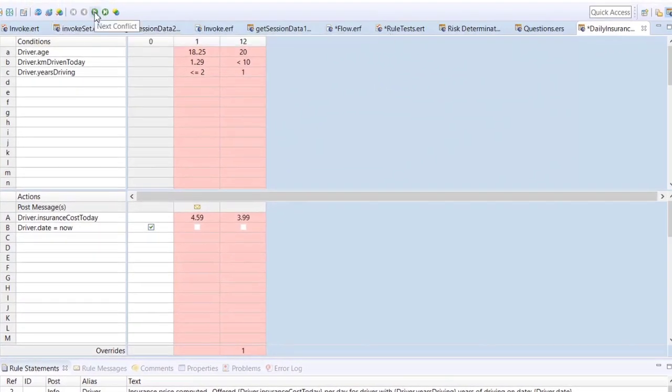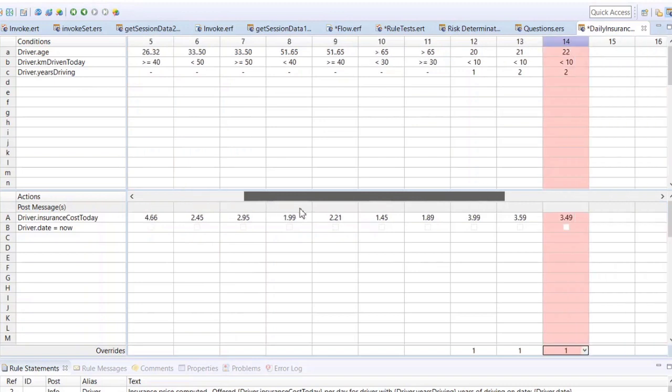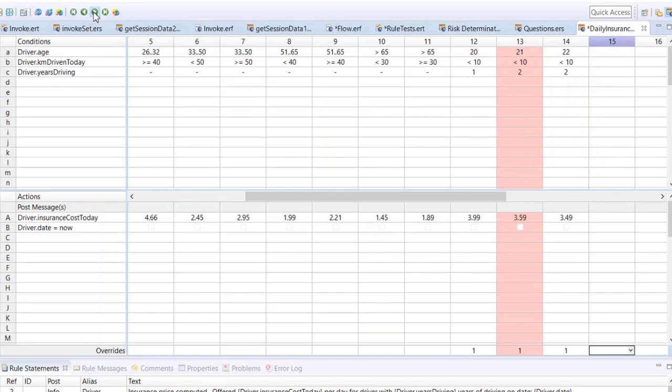Now I can go to the next one and do the same thing because obviously, whether it's 20, 21, or 22, we want to override. And in any other cases, we want rule number one to be the fallback essentially. So let me finish this. Remove this. And we see, going to the right, we have these conflicts here. So I can again navigate between the conflicts.